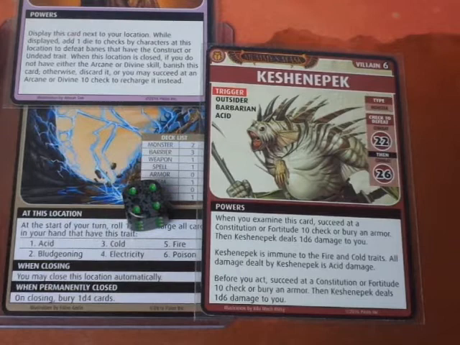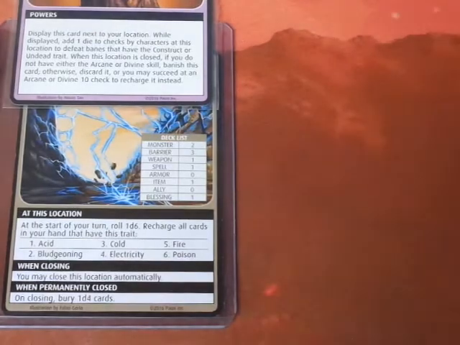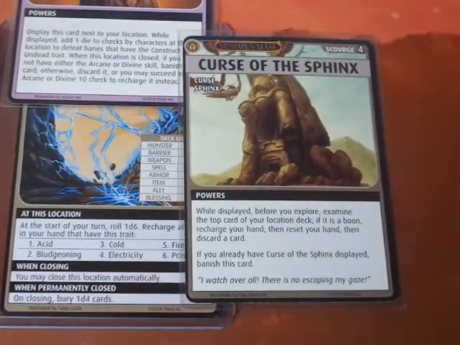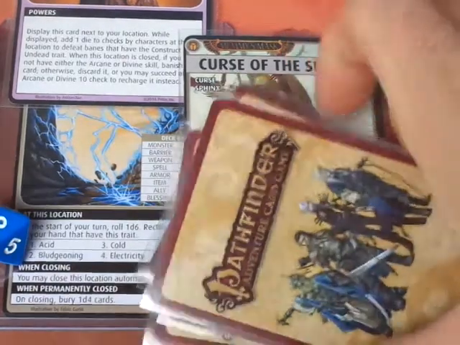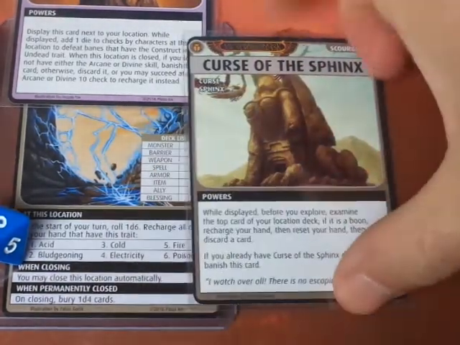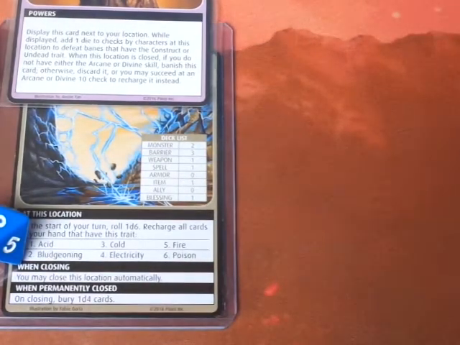Drelm does not have any cards in his hand, so that just means that he goes back into the location deck. So we have to find a way to get rid of this Curse of the Sphinx, because otherwise there's no way we're going to be able to finish this campaign. 1, 2, 3, 4, 5, 6, 7. So there's 7 cards left in the location deck. Rolling the d8 to see which card is on top. It's the 8th card, so we'll just leave it like that. Alright, resetting Drelm's hand. He's going to really hope to get that.